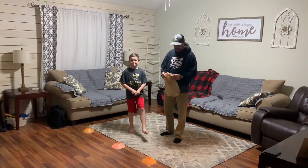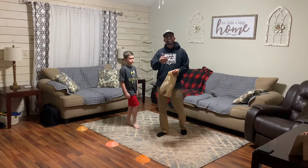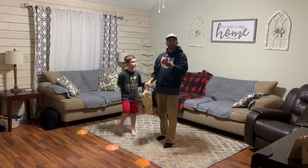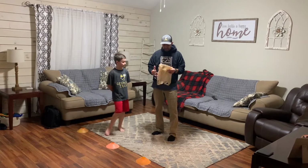Today we're going to play a game called volley bag. Volley bag is a game you play with your feet, to work on some more kicking skills. Last week we played a game called Witch's Cauldron, where we worked on kicking the hat into a basket. Today we're going to work on kicking the bag back and forth with a partner. You will need a partner to play this game, the game volley bag.